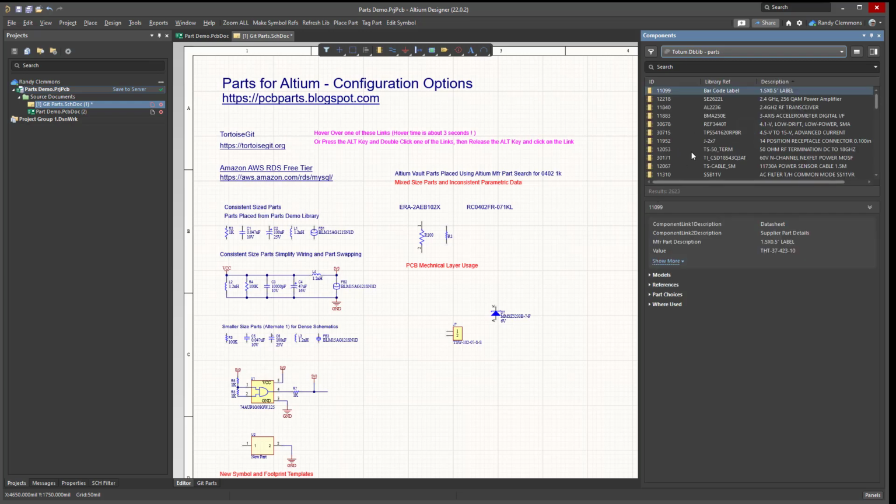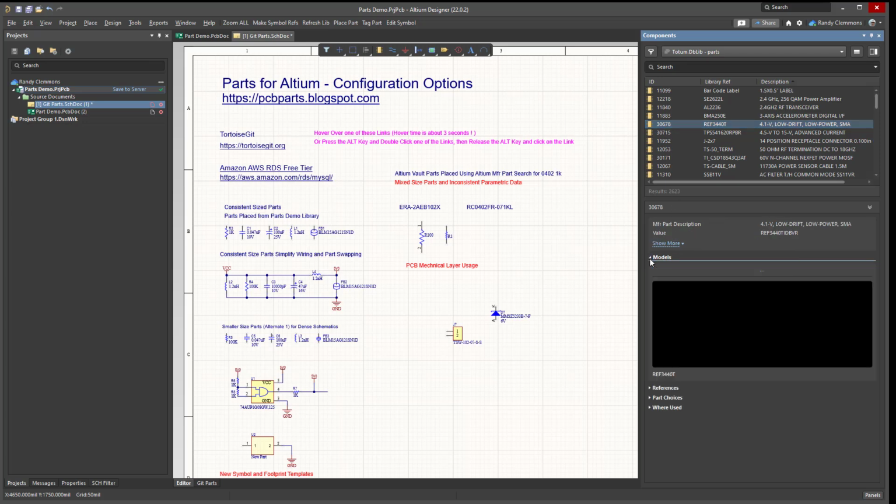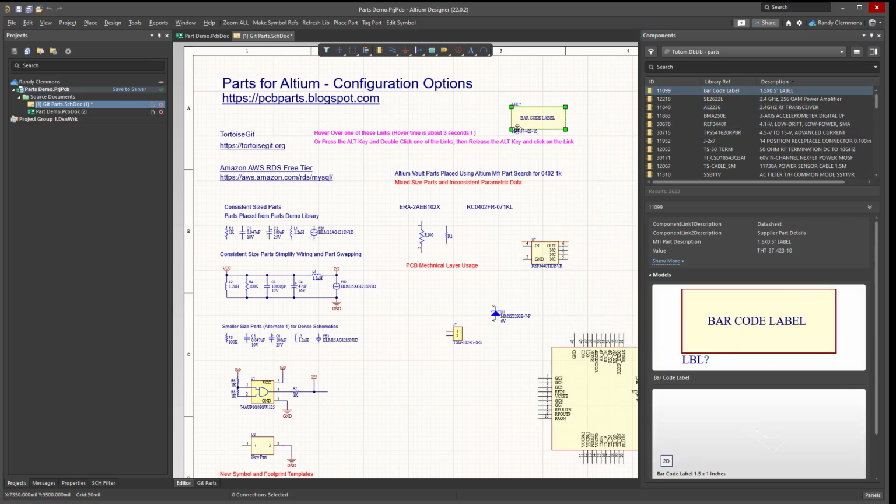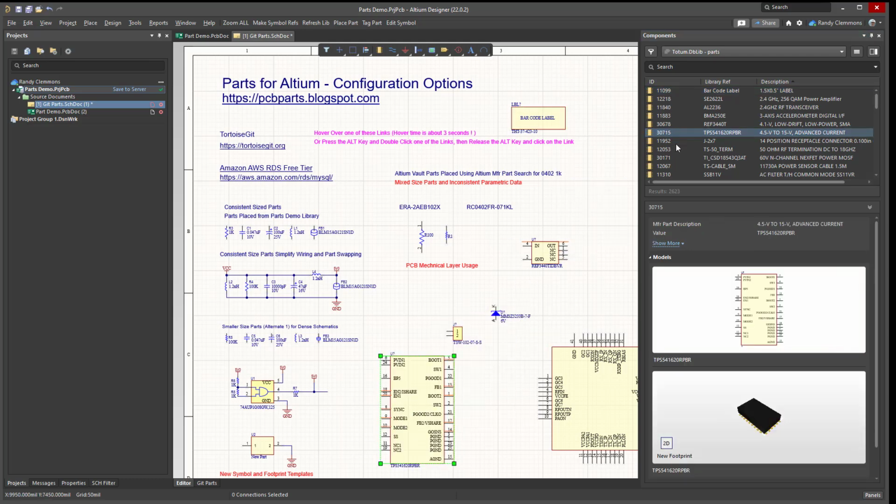With that installed now, we can select it in Altium's components panel. Go ahead and display some models. And from there we can start placing parts into the design, so you can see that it's very responsive.